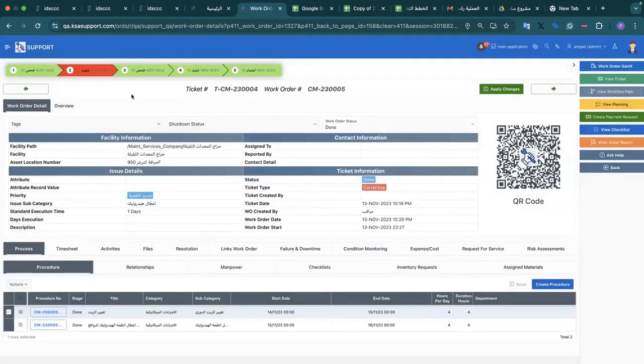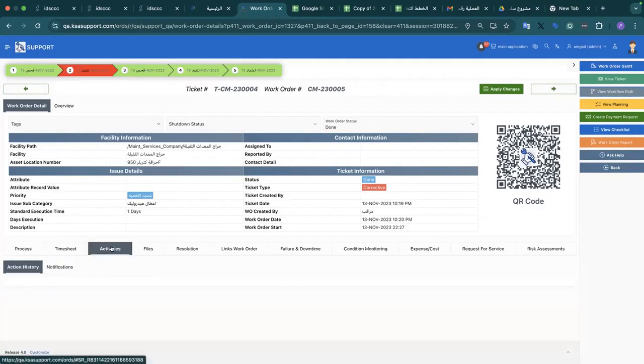Now let's see the scene here. The first person received the work order. He adds some procedures, and then he submits. He signed here, then submitted to number two. Number two reviewed the work order and found something wrong.